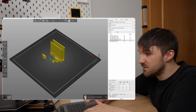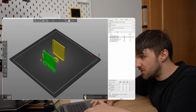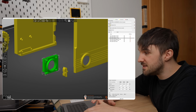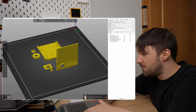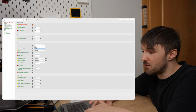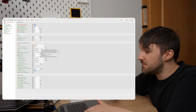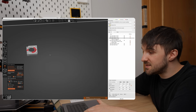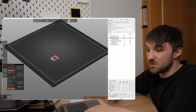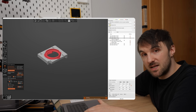The lens holder, the switch button and the front of the cartridge. The problem we face with these is that they don't have a flat surface to start printing on, so they need to be supported in a way. I will do this with organic tree supports, as this is the fastest way to print them. For the lens holder, I actually paint in where I don't want supports to go, as I want to have the threads clean to ensure it will fit together nicely.